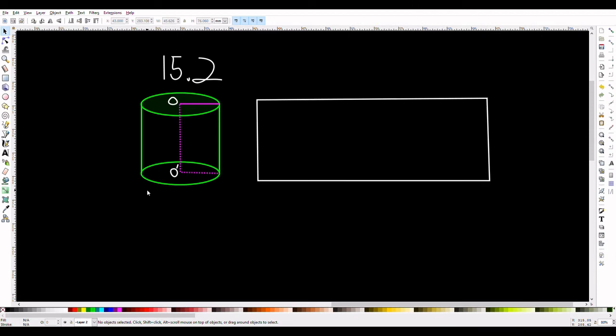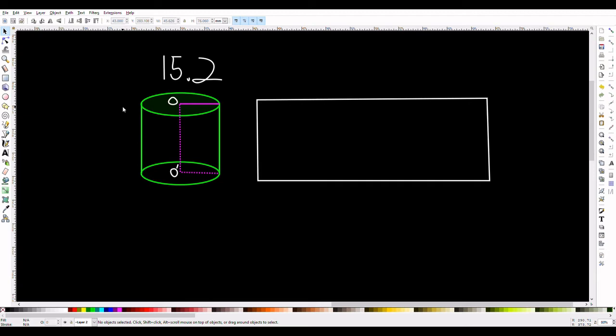Alright, let's work with 15.2 now. Here we have our cylinder with base O and base O prime, with centers O and O prime. It's worth remembering that this symbol means prime, and we use O and O prime as opposed to, let's say, O and P, because prime lets us know that these have a relationship. O and O prime have the relationship of being identical midpoints on identical circles. And so using the prime notation emphasizes that for us.